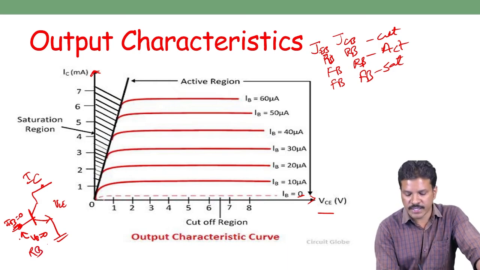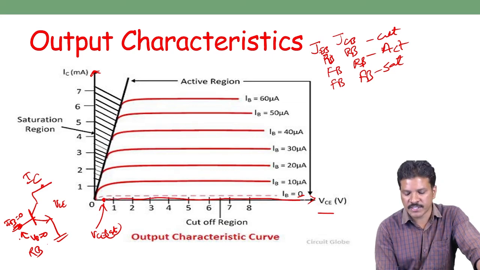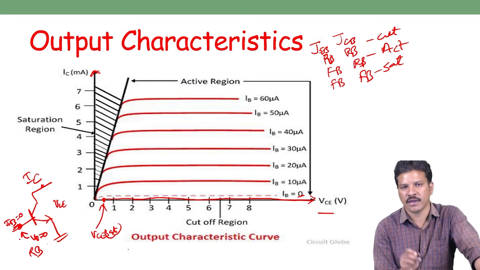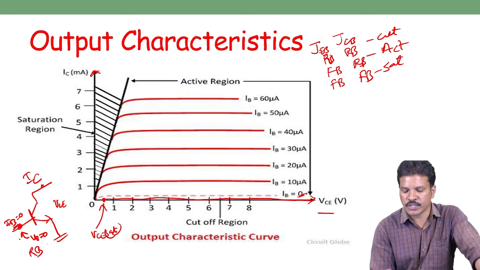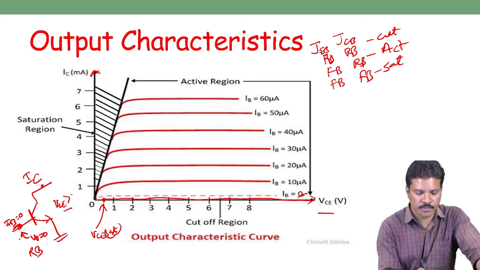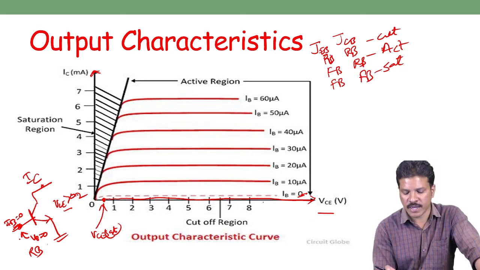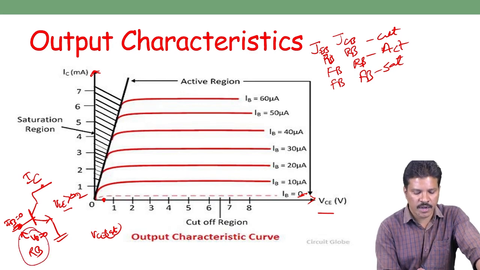Now increase the collector to emitter voltage. This is a reference point, VCE SAT; I will explain what VCE SAT is. When VCE is greater than VCE SAT, all points represent a reverse bias connection at the output side. IB equal to 0 represents reverse bias, and VCE greater than 0.2, VCE SAT, is reverse bias. So both are reverse biased. It is cutoff mode.